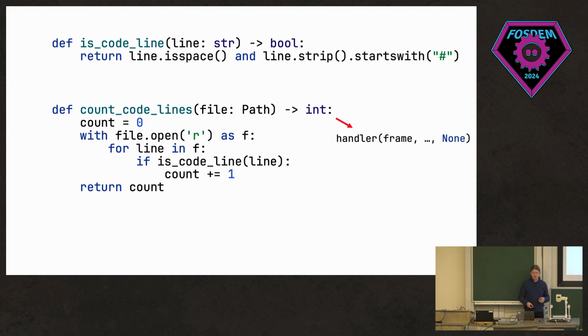But for example, consider that we have here this count_lines, and our user decides that he adds a breakpoint in is_code_line. So there's a breakpoint in is_code_line, and then he decides, hey, I want to add a breakpoint into count_lines. The problem is, when we haven't passed an inner handler to the method for count_lines, we can't enable line tracing for count_lines. So we have to enable it for every line of our whole application, which is kind of a mess.